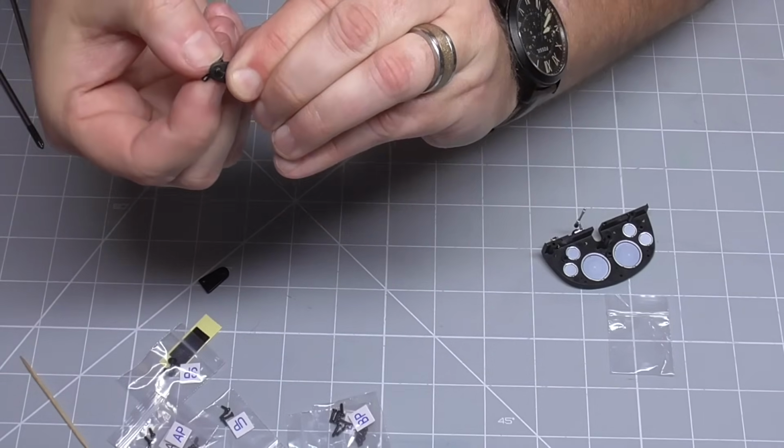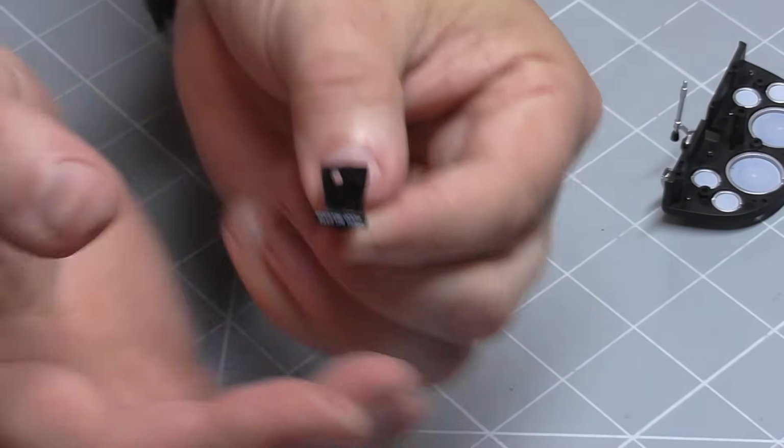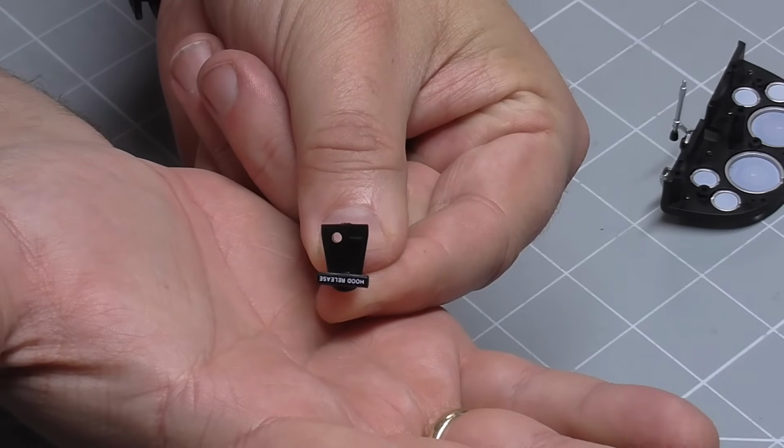I can't twist this around. Don't think I can, though, without breaking it. So I'm just going to leave it like that at the moment. But in the instructions, it does show the other way around. I can't get that the other way around.